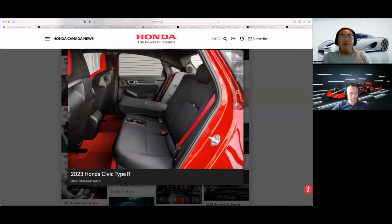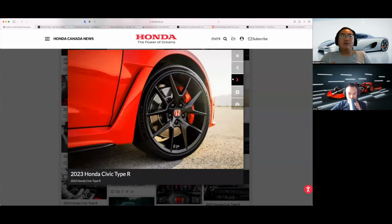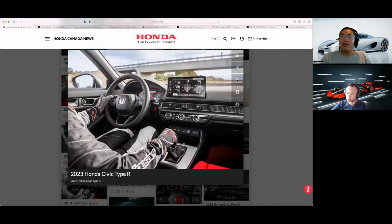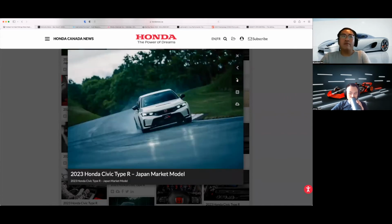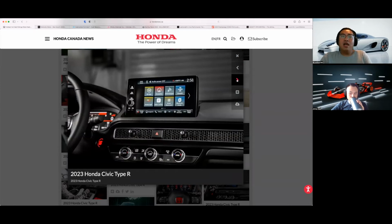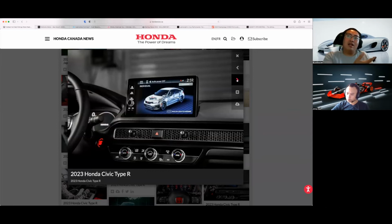Everyone's hyping it up because it's a car that journalists test well when they do their track tests, but that means nothing in the real world. And I want to reiterate that because the Supra is terrible. The Supra out of the box is one of the worst sports cars I've ever driven for the money. And you just have to give it, it's how good it is as a platform.